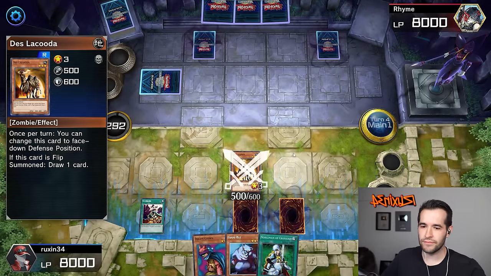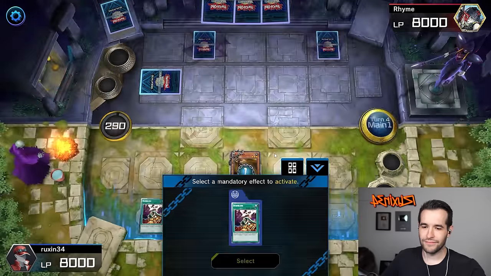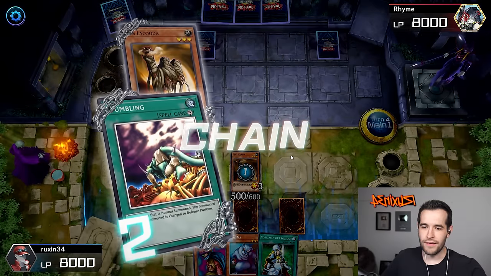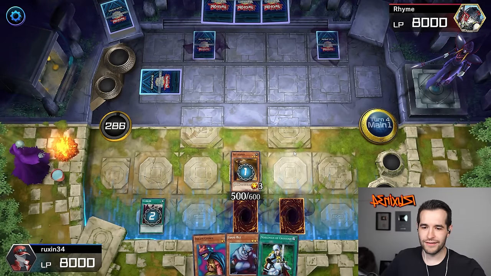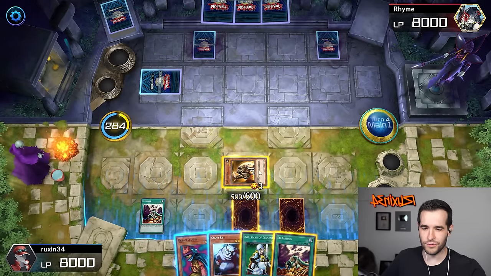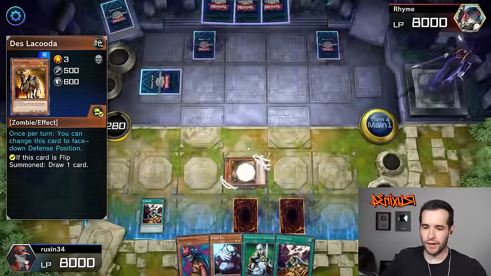Okay, let's do this. Des Lacooda. Hey, playing a little bit of Pac-Man over here. Yep, packing it up. You know what the Lacooda does? Yeah. Coming after resolve, this resolving Stumbling is gonna be fun. Okay, drew a card. That's fun. Let's just get this back where it belongs.